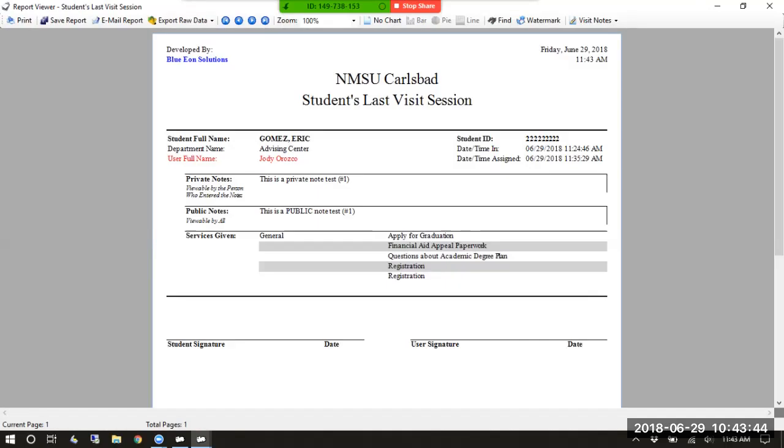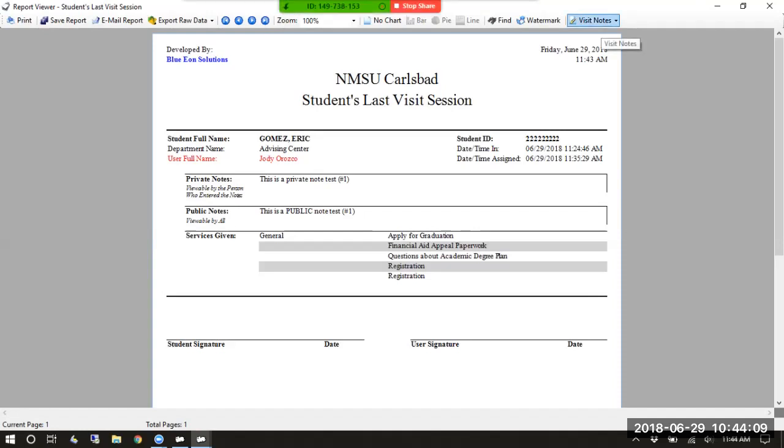Now you'll notice also we have signature lines on the bottom. We have a couple schools where they actually like to print out these copies and make the students sign them for certain reasons. So what we've done in our software is, you can print them out and then you can have the students sign them and keep copies and stuff like that. But at this point, you might be thinking, well, this is not really good to print out because it has my private notes. I don't want the students to be able to see my private notes. Not a problem. Watch this.